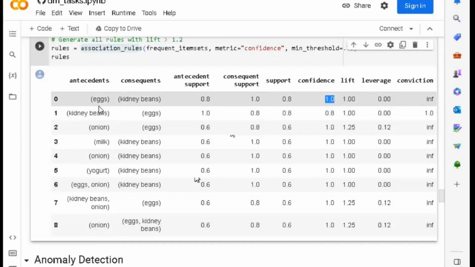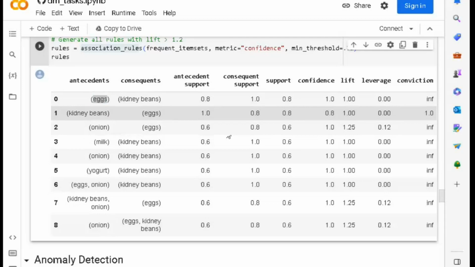This can also be used if you are building a website. Sometimes you can tell customers who have bought eggs that usually they also buy kidney beans. So maybe you are promoting other products as well. This happens on some websites. Once you intend to purchase something, usually they will tell you that these are the items people usually purchase together, in case you are interested as well.